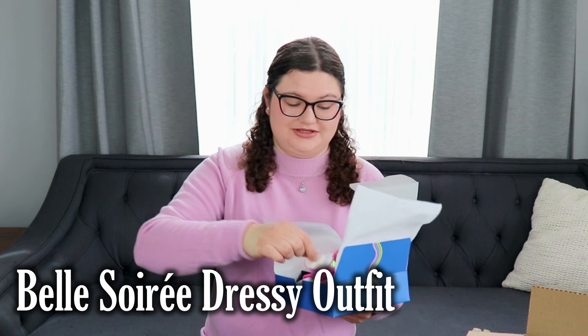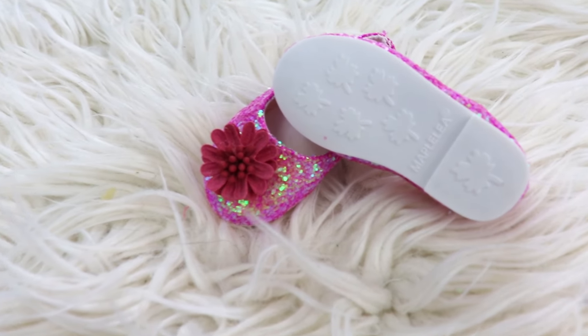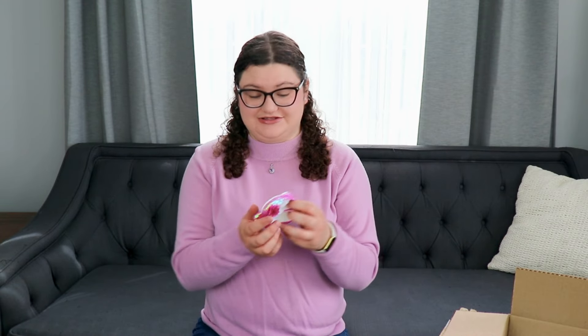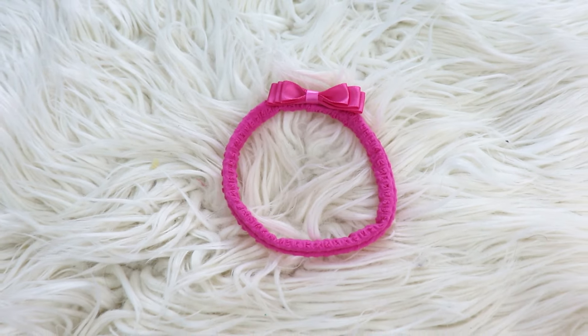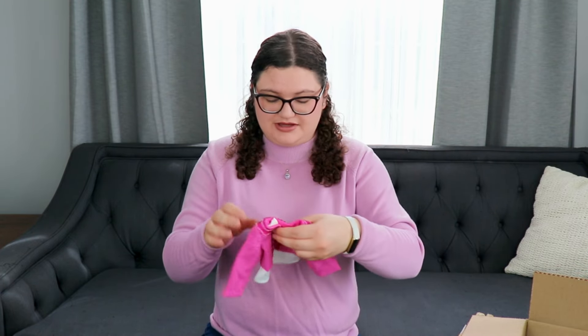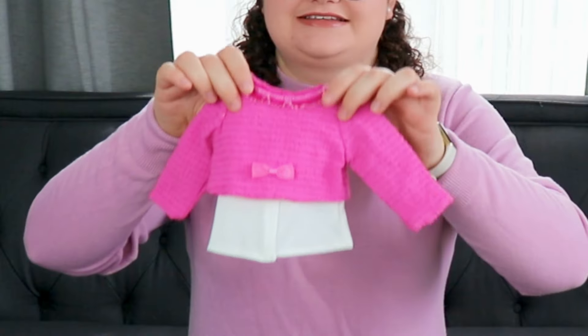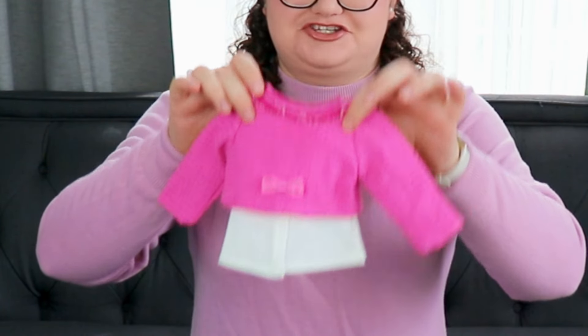Now I'm going to show you one of the coolest parts of this outfit first, and that is these sparkly ballet flats. These are fancy dress shoes that are super duper sparkly. Overall these are so sparkly and as you can tell pink is my favorite color. Next we have a headband for the doll — this pink headband with a bow, so cute. Then there is this gorgeous jacket and white top, and I did not know that this was on the jacket until just now.